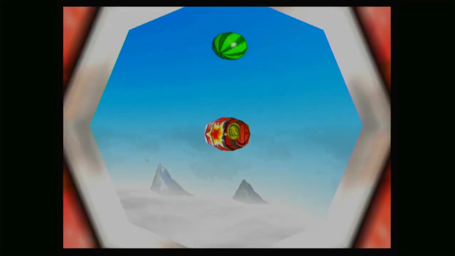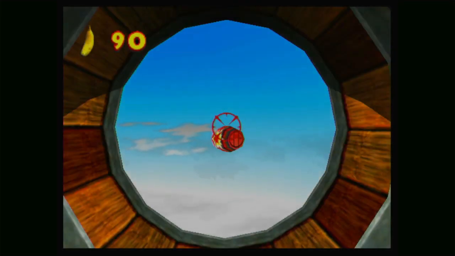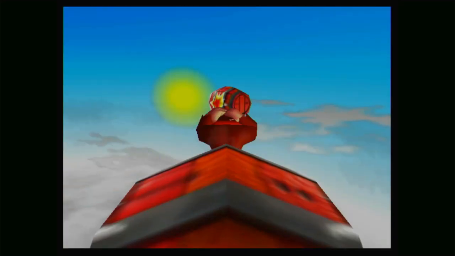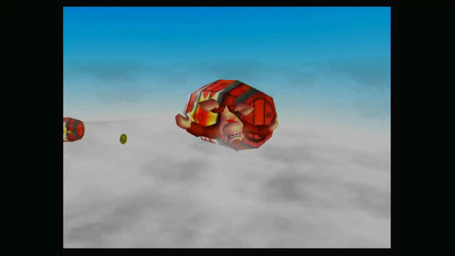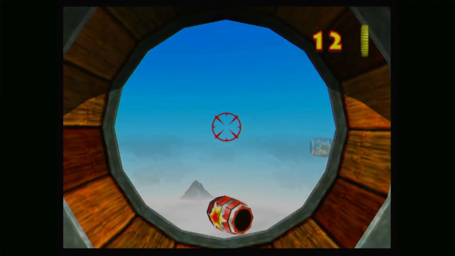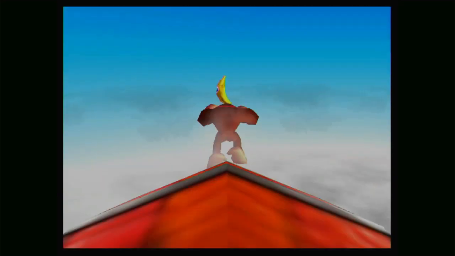We need to basically just time our Z button press to shoot between barrels and try to get the stuff along the way, since there is a few things. Luckily we don't have to aim anything at least. We just need to time it. These will get more complicated. Oh, I missed one thing, of course. But at the end of this is Donkey Kong's last golden banana of this level.